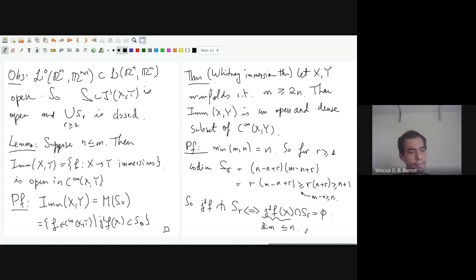Okay. I mean, it's equal to n actually. To be more precise, this guy is not necessarily a manifold. So basically, we should say the domain has dimension n. So this was a very simple fact: you cannot achieve transversality if the dimension of the domain is less than the codimension of the submanifold of the target, unless they don't intersect. Okay, so that's what we get from this condition.